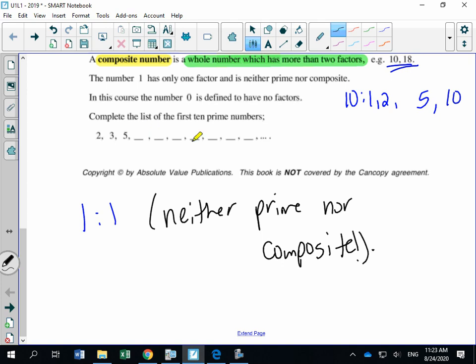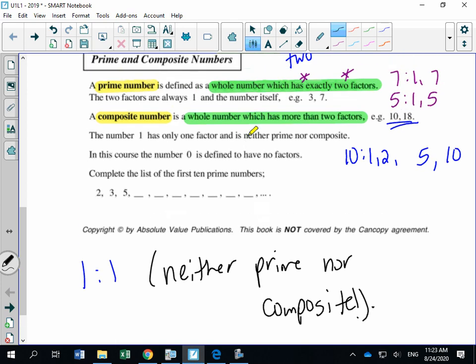Okay, I'm going to list the first few prime numbers for you. You have to memorize them. I'll tell you how high you have to memorize. So 2, 3, 5, those are primes. 7, 11, 13. 17 is a prime. Remember, these are only divisible by 1 and itself. 19, 23, and 29. If I were you, I'd memorize up to 23, because we're going to be doing all these questions right away. So write your first few primes: 2, 3, 5, 7, 11, 13, 17, 19, 23.